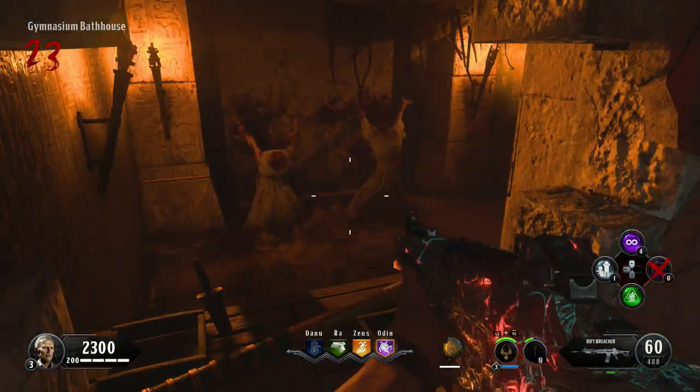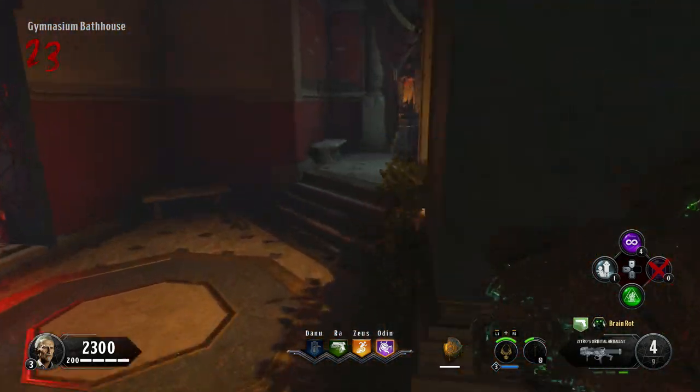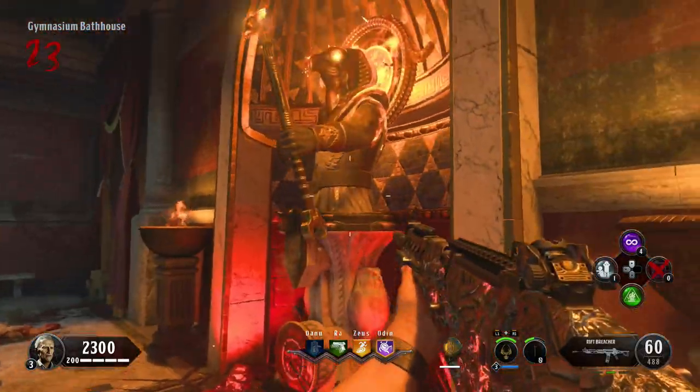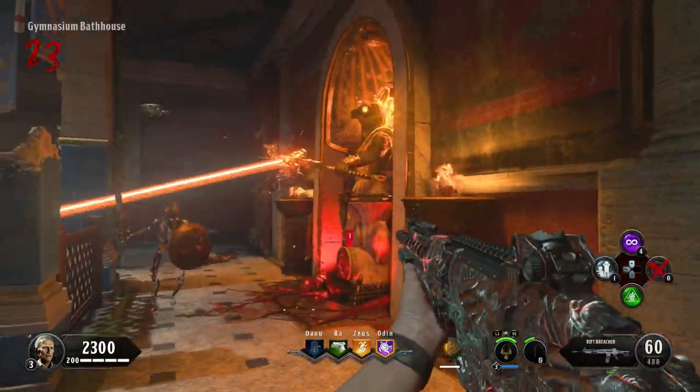So in the wall, you want to go to the wall, you want to press square to pick up the part inside, and then you want to go back to that statue, press square to give that part to the statue, and boom, you'll see a laser go into the water, and that is that step complete.